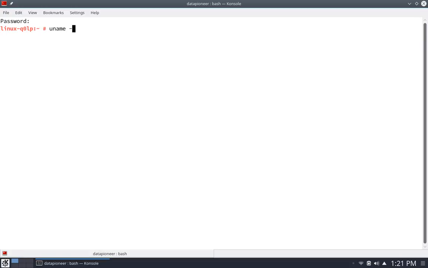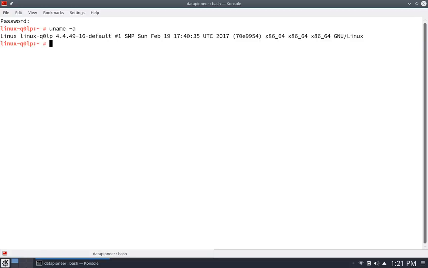I want to issue a uname -a command, and you can see that I'm running the latest kernel here, which is 4.4.49-16 default. And that's the latest kernel with all the latest kernel settings and such. I'm going to see if there are any updates.